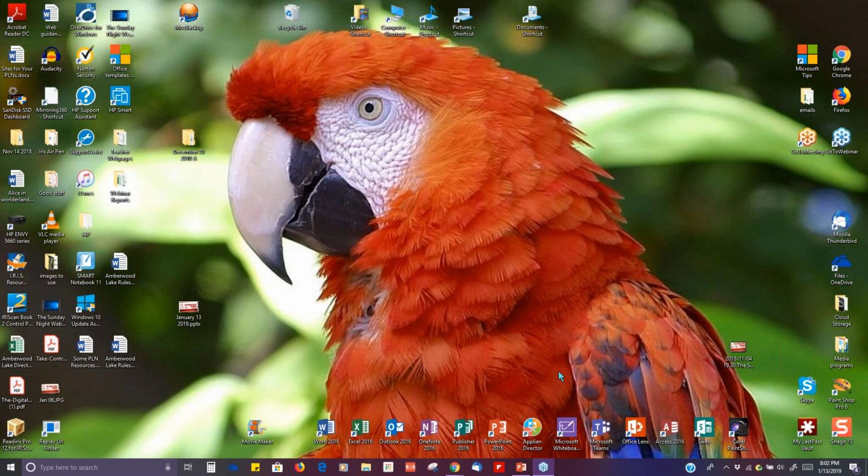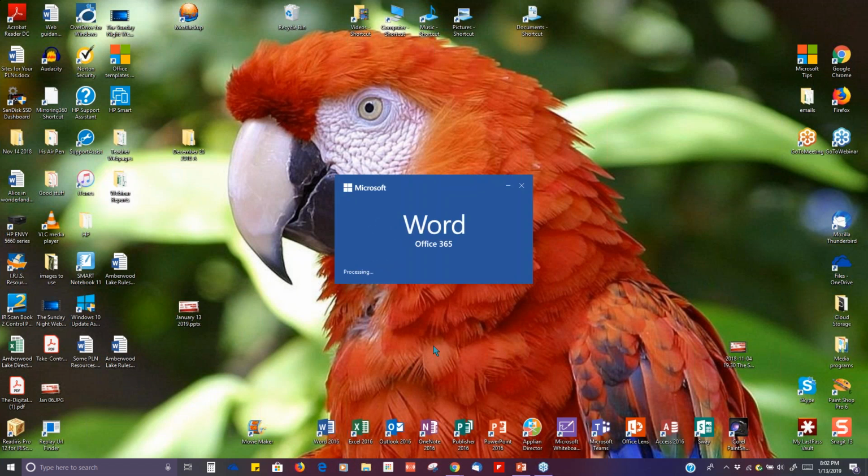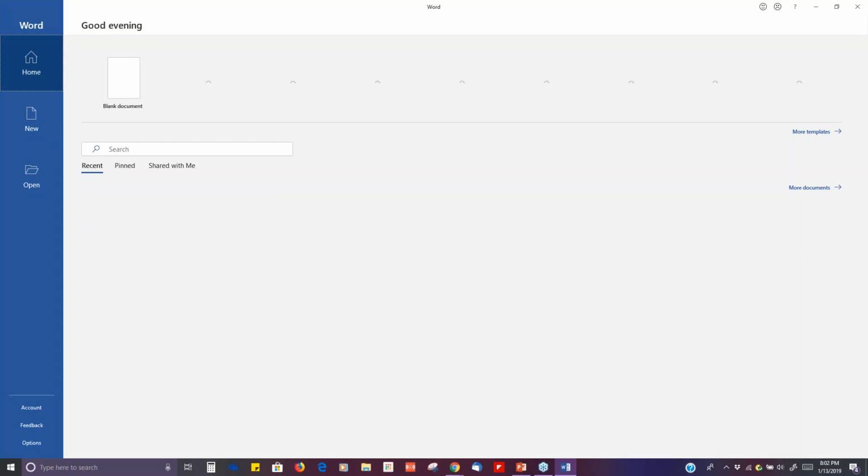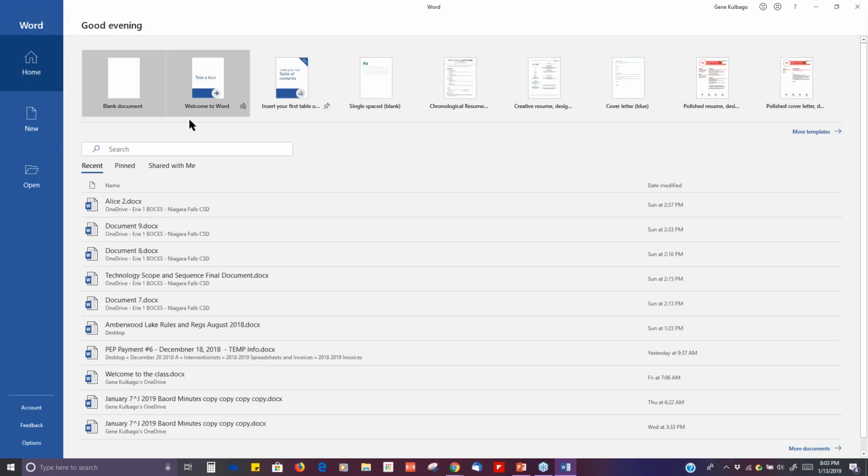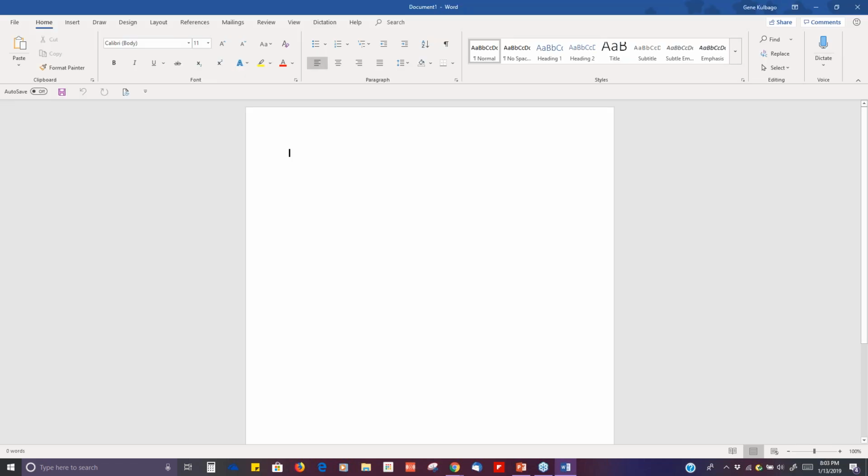this may or may not be you, but I'm going to often open Microsoft Word now. The first screen you see generally is this one, right? It's an introduction with a whole bunch of stuff here, some documents, and so forth. Some people, all they want is a blank document. I don't need all this stuff. I just want to go to a blank document. You can set Microsoft Word up to start right here very easily, and you can turn it off very easily as well.